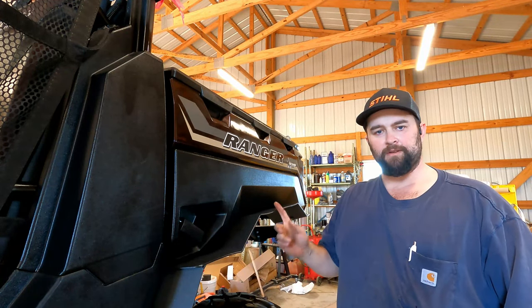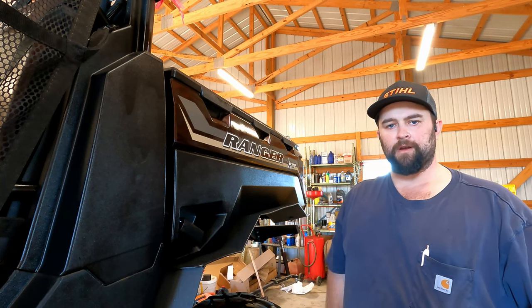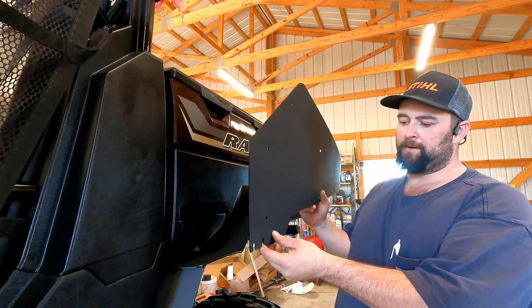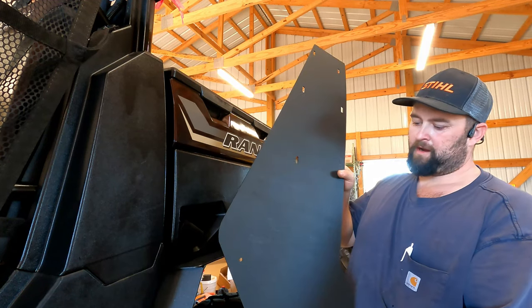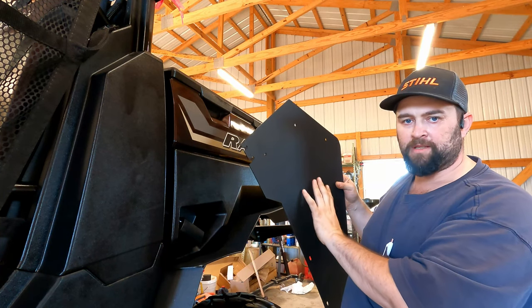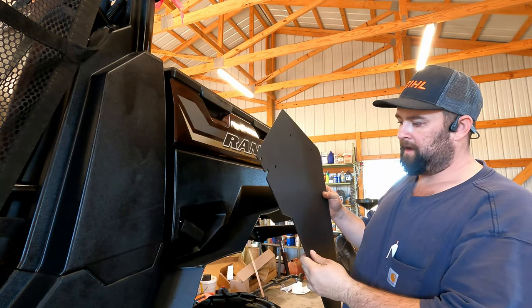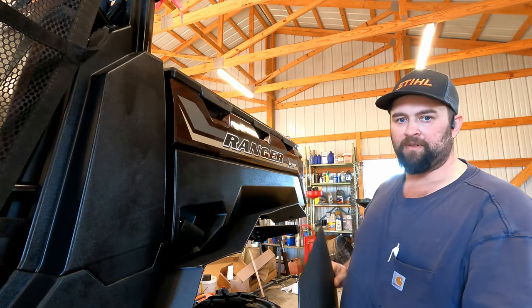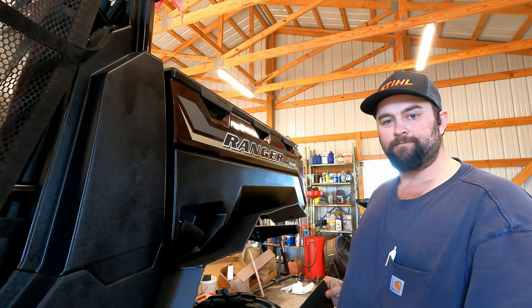Okay, all the fender flares are installed. The rear uppers and lowers and the fronts, wasn't hard at all. Next thing we're gonna install is the dump bed protector. Kinda looking forward to this the most. This is going to cover up all that honeycomb that's below the bed that gets packed full of mud. That's kind of a pain sometimes to wash out. This is going to prevent that. So let's get it installed.